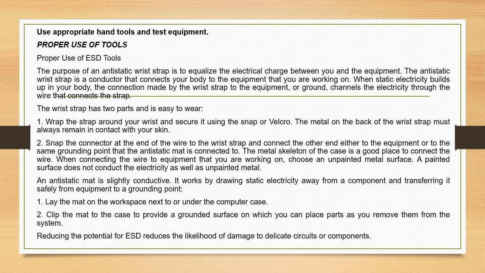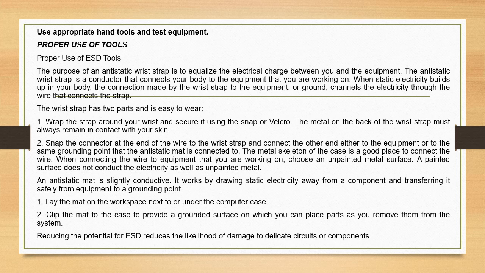So, use appropriate hand tools and test equipment. Proper use of the tools. Proper use of ESD tools. The purpose of an anti-static wrist strap is to equalize the electrical charge between you and the equipment. The anti-static wrist strap is a conductor that connects your body to the equipment that you are working on. When static electricity builds up in your body, the connection made by the wrist strap to the equipment or ground channels the electricity through the wire that connects the strap.